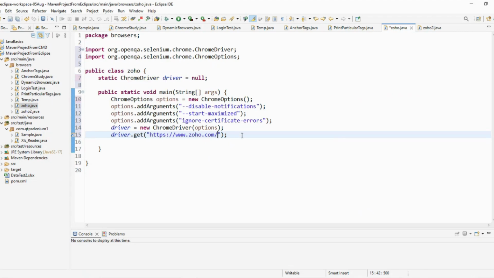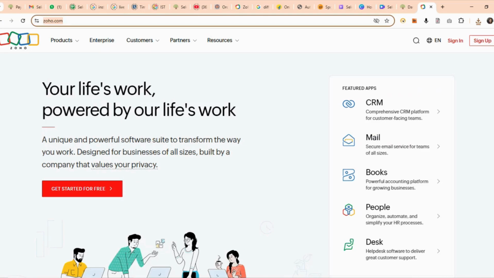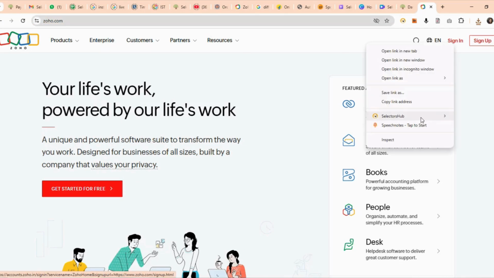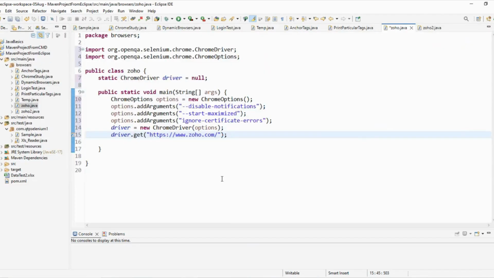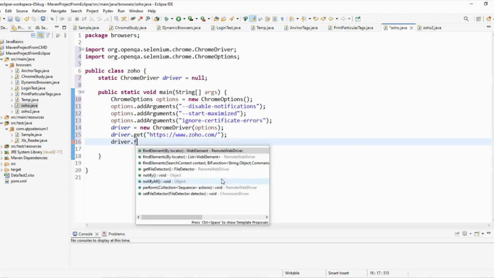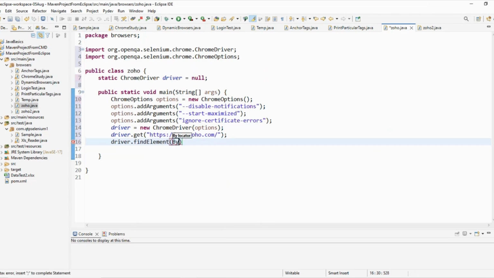Now after that, I have to click on the sign in button. So first of all, I will just say relative XPath and say driver dot find element by dot.